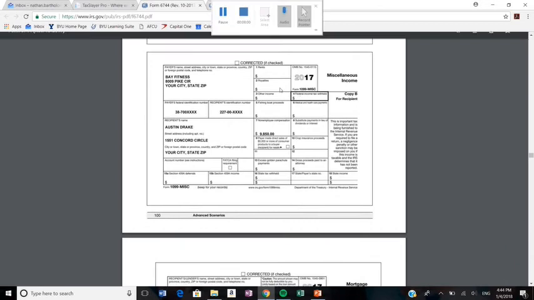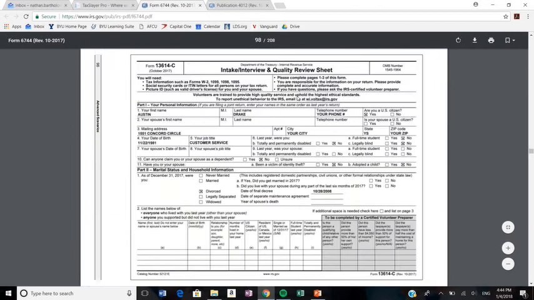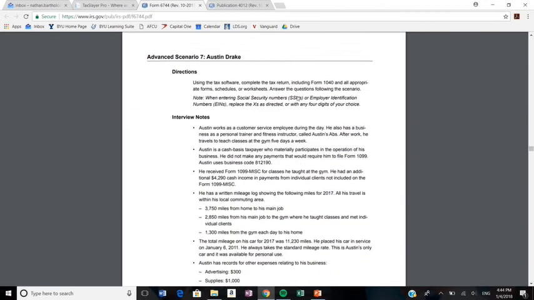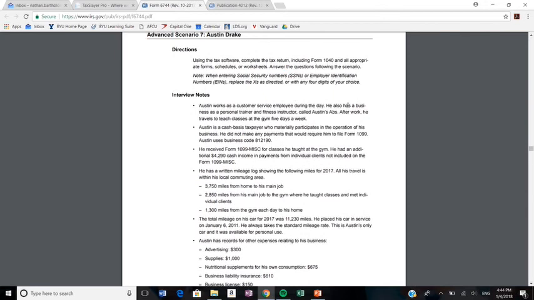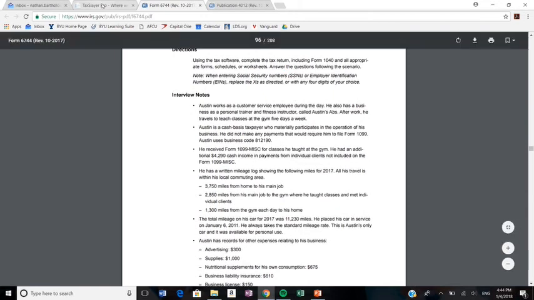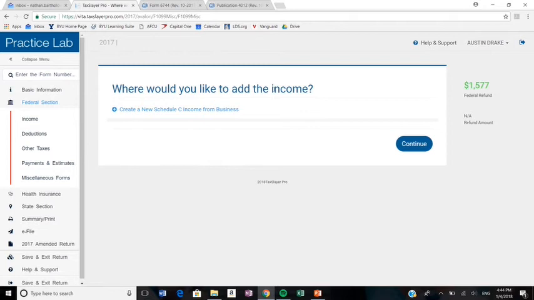If you remember from the beginning of our information on the notes, it says he also has a business as a personal trainer and fitness instructor called Austin's Abs. So the Schedule C, the 1099 miscellaneous is going to be attached to his self-employed business. So we're going to create a new Schedule C income from business.